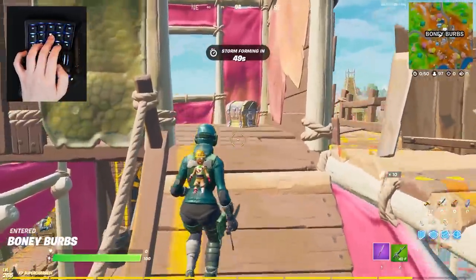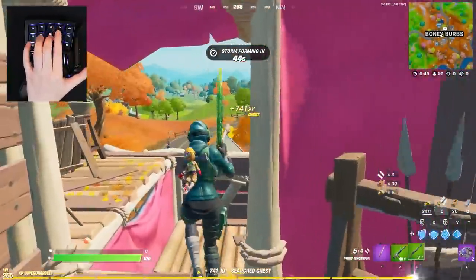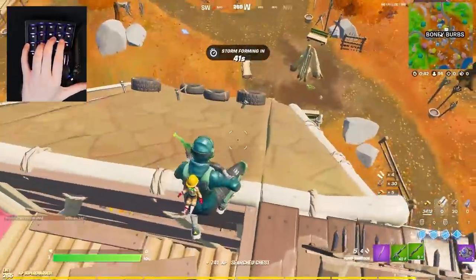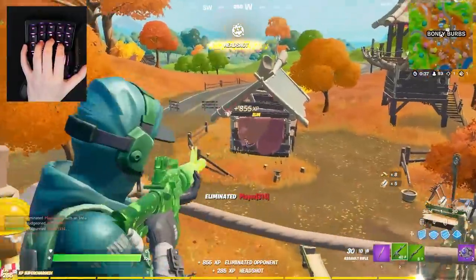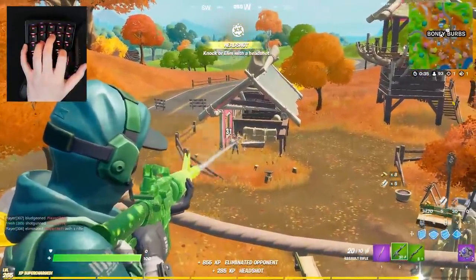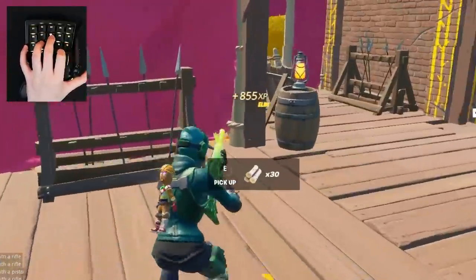We got some ARs. Wait, how do I open my inventory? Wait, I don't think I can open my inventory. Okay, no, we can't deal with that right now. That's one down. Pull out the AR. Oh my gosh, what am I doing? That's two down. Okay, I gotta remember, crouch is this button.